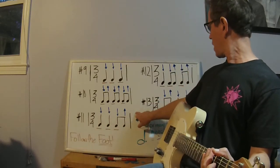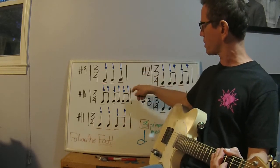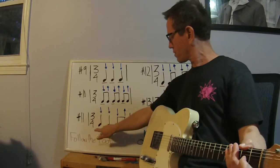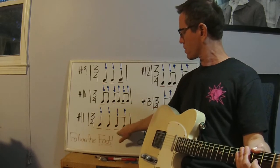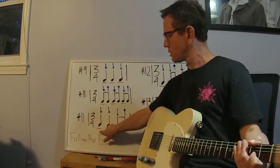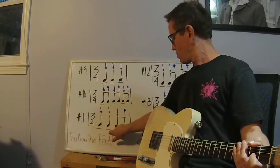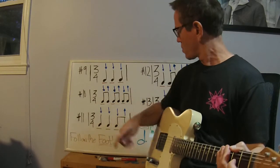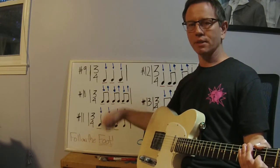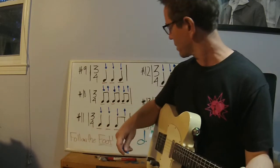11. The rest of these, like the 4/4 videos we did, the next 3 are combinations of these first 2. So here you have a quarter, and 2/8. 1 and 2 and 3 and. So you have to subdivide to be accurate here. If you're just kind of counting the downbeat and then you're going to guess here, you're not going to make it. So you want to subdivide the whole time.